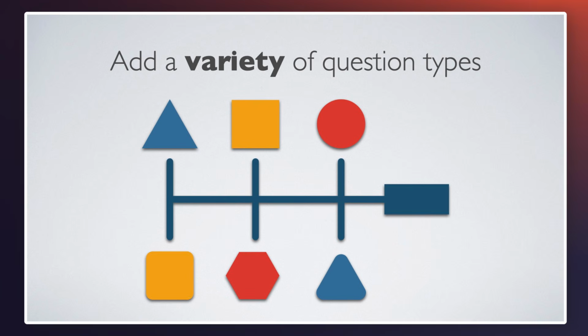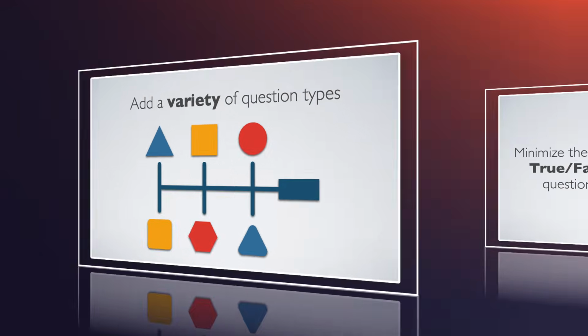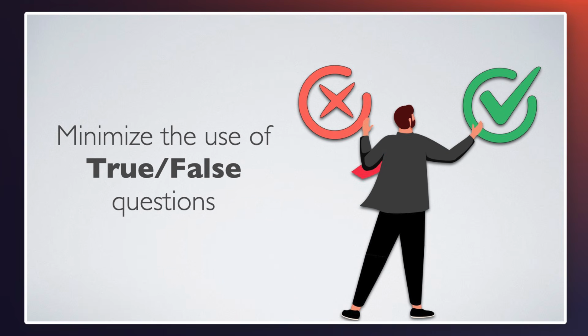But as a creator of your e-learning course, if you have the liberty to use more than one type of question, go ahead and do that, and introduce different types of questions in your assessment. That will add a little variety, and your learners will also feel good about it. Now, there is one question type that you should minimize the use of, and that is true and false. Why do you think we should minimize the use of true false questions? Let me know in the chat. I would love to know. What do you feel about true and false questions?